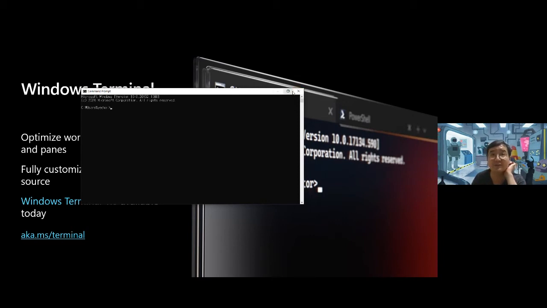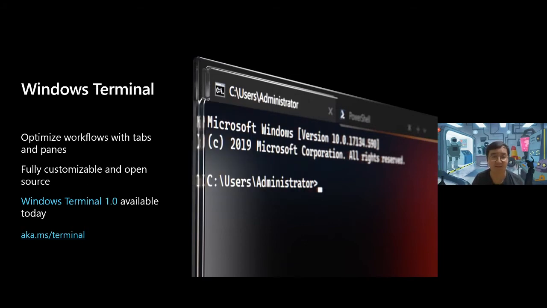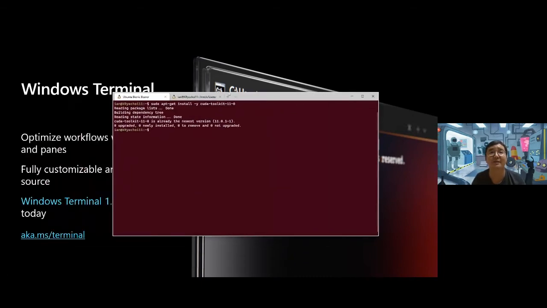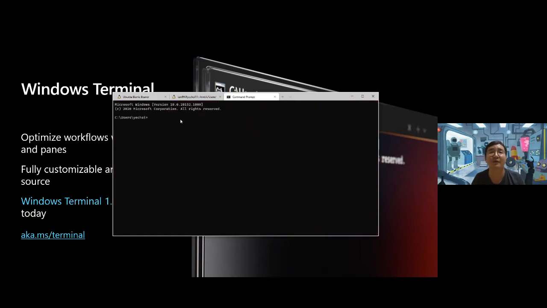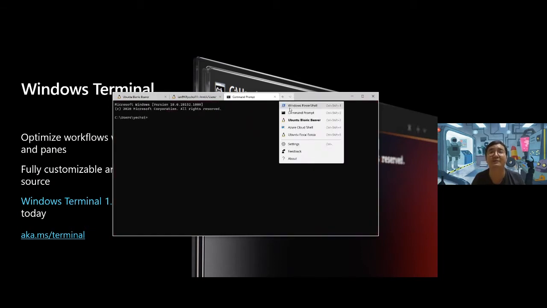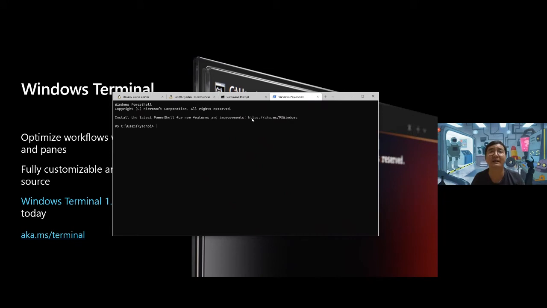But now Windows Terminal is very great. For example, let me show one Windows Terminal. This is the current Windows Terminal, and I can execute, for example, Command Prompt and also Windows PowerShell. As you see, this screen is black-based with gray colors for fonts.